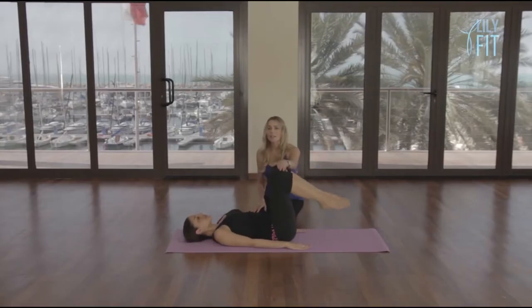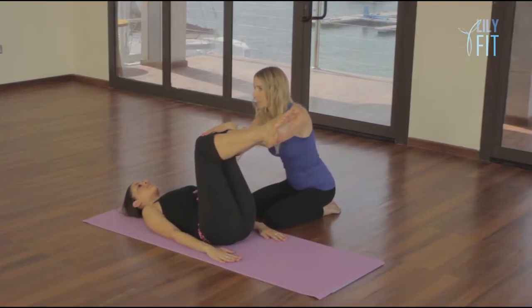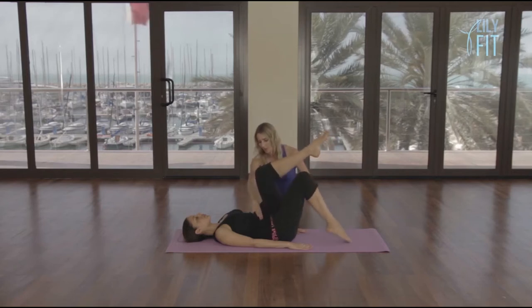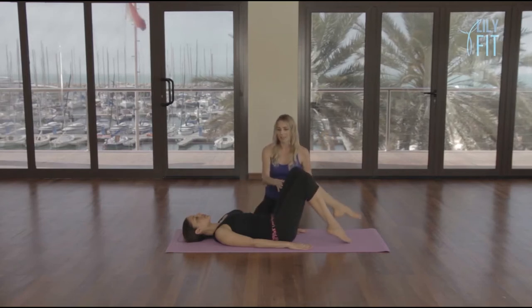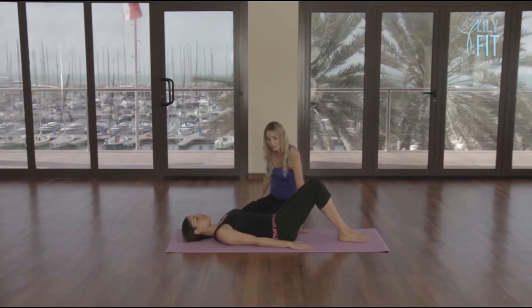Good, very nice. So then we're going to bring the legs down, and in the beginning, if your back is especially a little delicate, bring one leg at a time, so then you can have the stomach pulling in and up better, and then the other leg down. Good, place your feet down, and you can walk them a little bit more away so they're not too close to you. Good. Now, reach your shoulders down in your back, lengthen your arms.